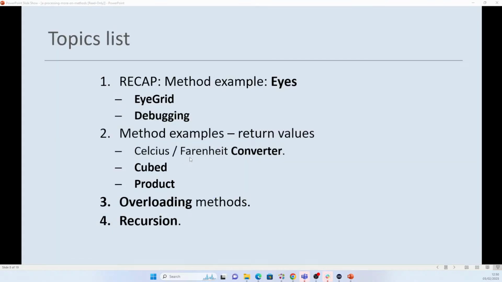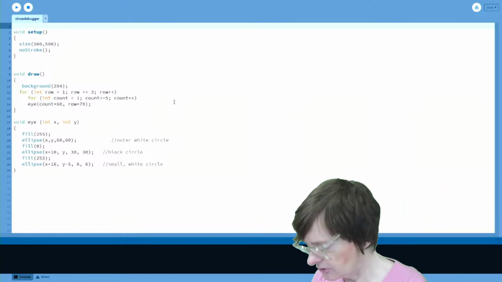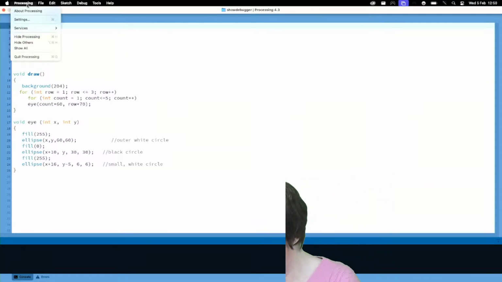All right, so the next one then is we're going to look at the idea of debugging, and I just want to show you this one here. So if we go to the laptop, and you mightn't be able to see, actually, just give me a moment there.